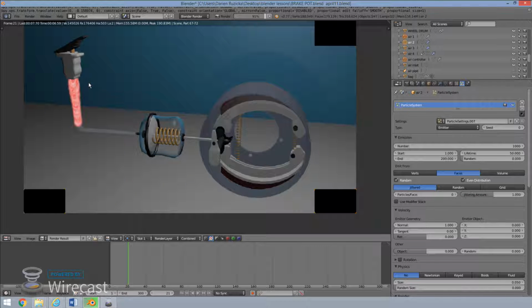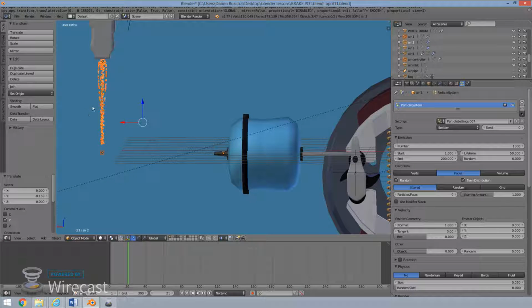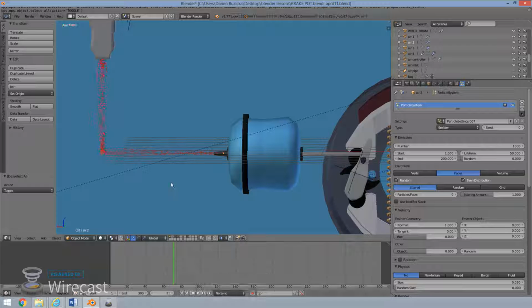So if I hit F12 now and wait for it to render, you can see a solid stream now. Eventually what we can do is we can reduce that stream. We can make it look more like vapor or air. Like I said, for now's purpose, it's a matter of demonstrating it, and I'll demonstrate from the start again and show you what it looks like to direct your airflow. And there we go, you see, perfect.